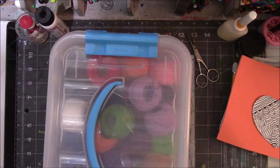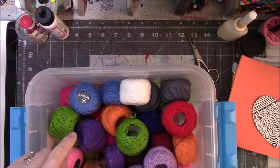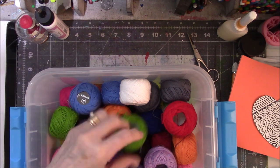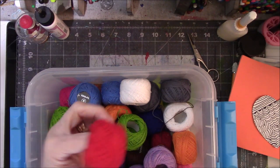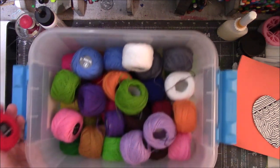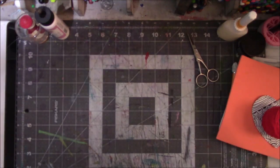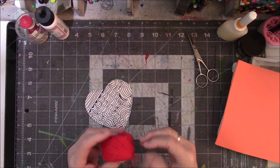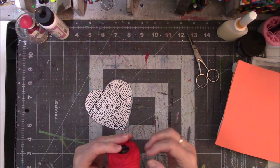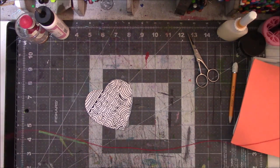My craft closet is called the Closet of Lost Treasures. I bought this set of thread off of Amazon and it is lovely thread - I want to liken it to DMC, I don't know, number five something to that effect - but I got a lot of colors in there and I think I'm going to use the red one for today. Don't any of you who know me please don't faint - you know how I detest sewing. So this really is a labor of love because I hate to sew.